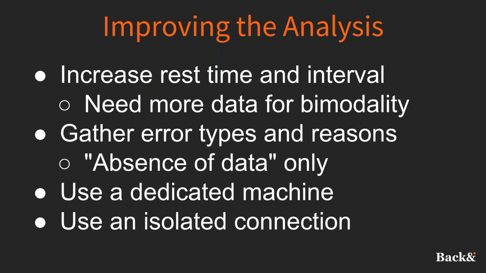Another thing I'd like to do to improve this test is to gather the error types and reasons. Right now I have an absence of data, but perhaps there was a 503 error where the service wasn't available, a 404 error for whatever reason, or just a simple timeout. And having data on what the calls were and being able to graph that would be very useful in terms of determining how critical those failures are to your usage pattern.